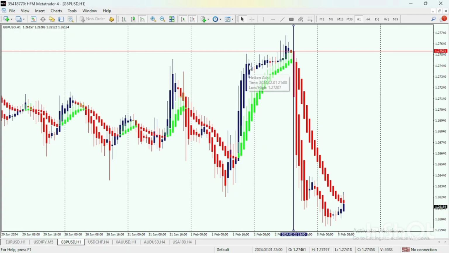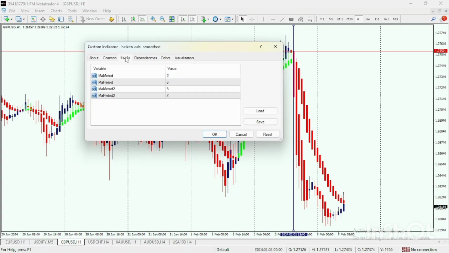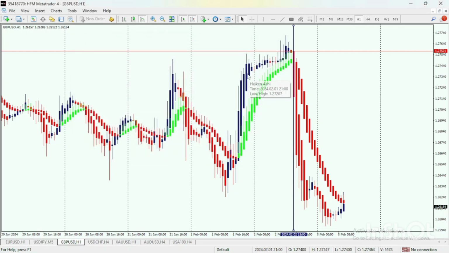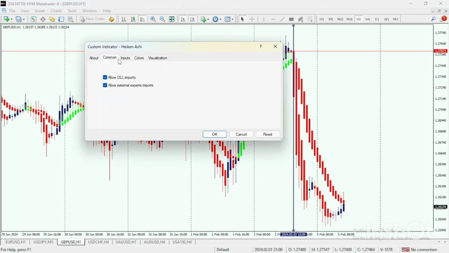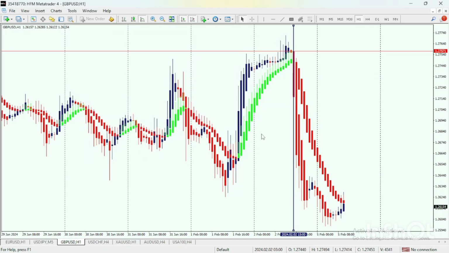And this is Heikin too. You can also download it, but some brokers, I think, come with the Heikin. I don't know, but you can actually download the Heikin and the Heikin Smoothed. Let me see the settings for this, because I don't think there's a setting for it. Input. These are the settings I use for it. Then the Heikin has no settings, just the color range.